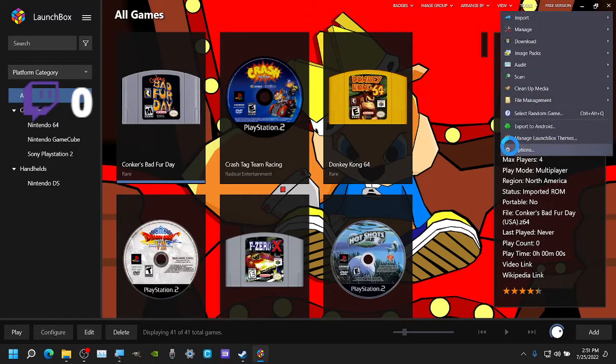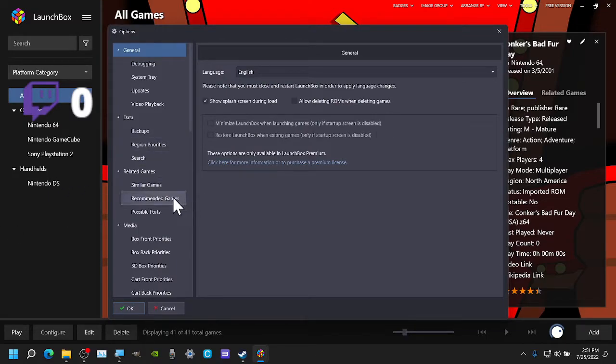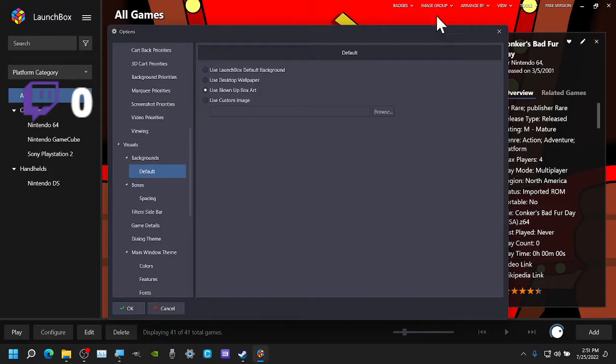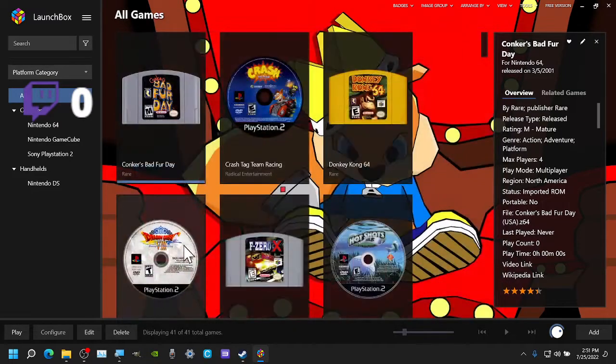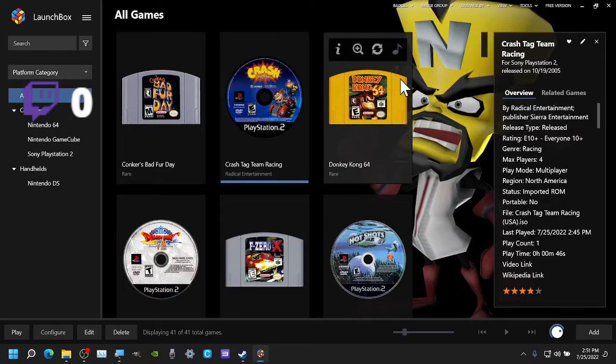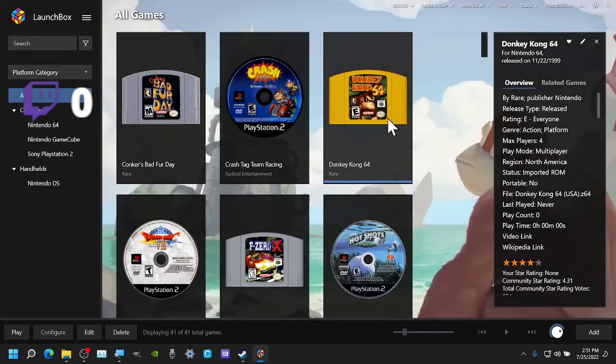The other thing is your custom background, which you can go here and you can actually set it to use your desktop background if you want, which it's not doing right now. It's still showing the regular backgrounds.